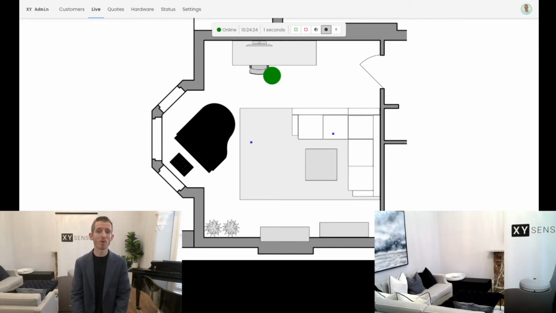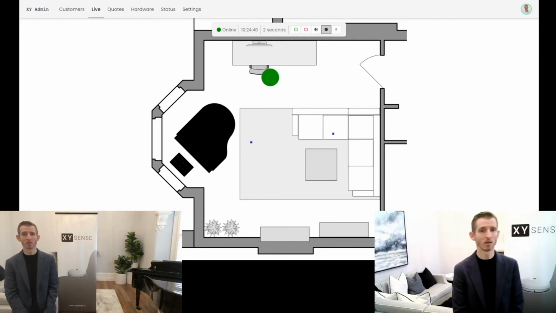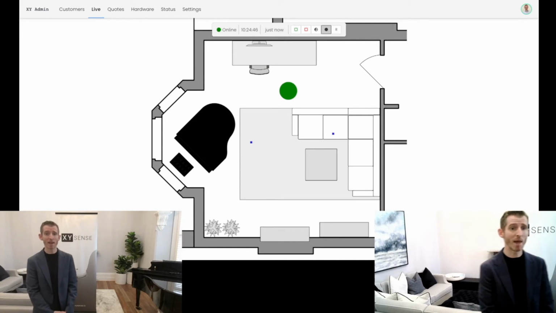So let's get to the demo so you can see it in action. I'm standing here in my office, and you can see the green dot representing me on the floor plan. Every 2 seconds, each sensor sends their sightings through to the cloud. If I take a step to my right, you'll see my position update with almost no lag. If I go stand at another landmark, you'll see the same accurate positioning.